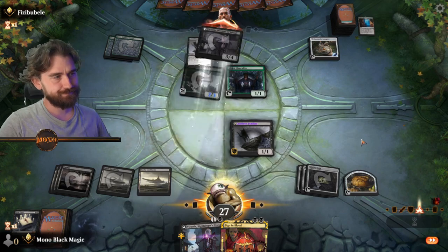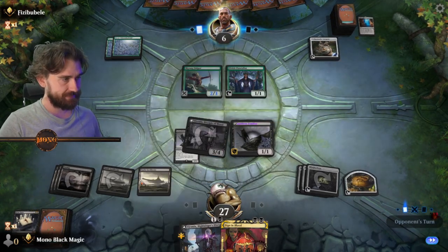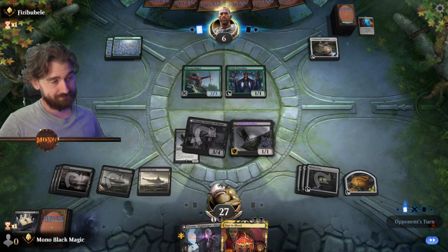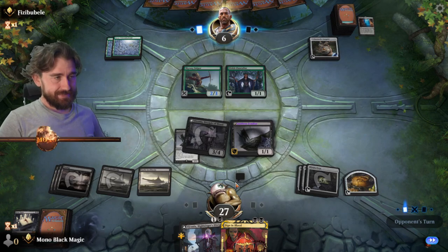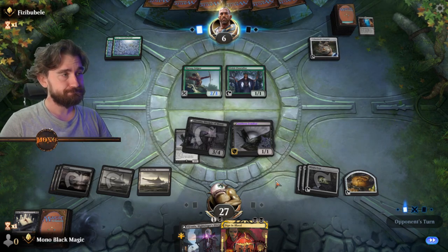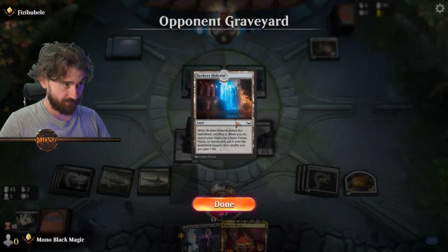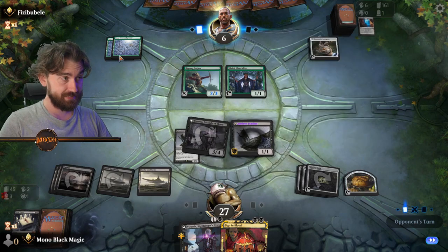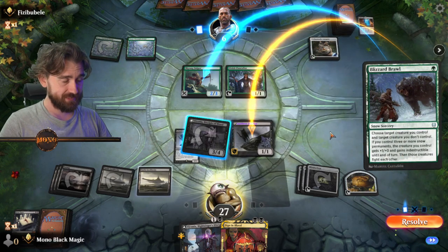Nice, okay. I did get very much mana screw though. He has 2 lands still. We have 5. A little bit sad. A little bit sad, actually. I'm sorry. Fish booble. It's probably an elf deck. We probably would have lost, honestly, if he just had lands and just played elves. That's what I think. Okay, Blizzard Brawl.